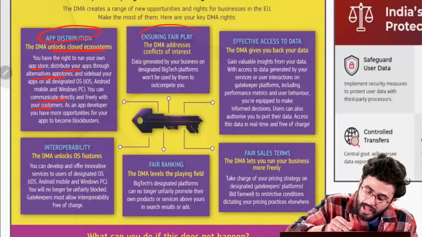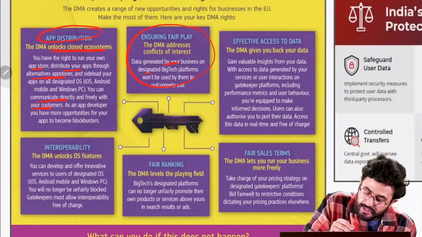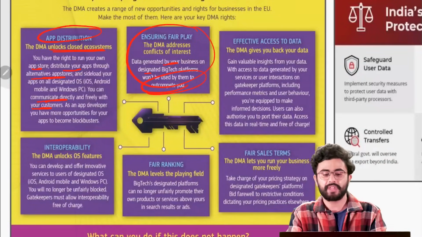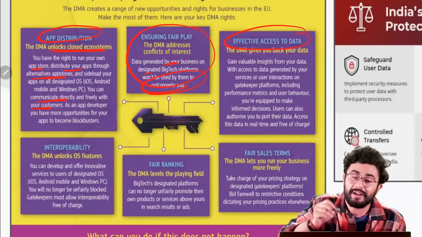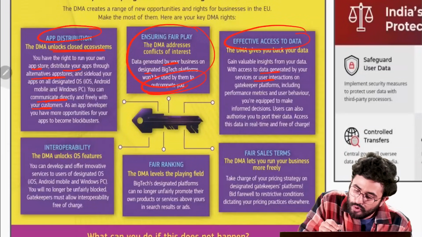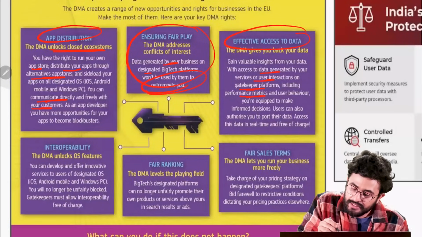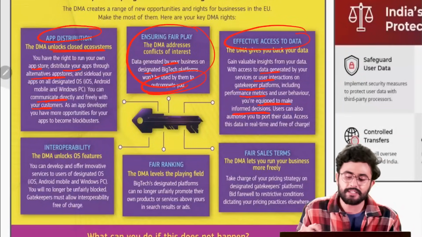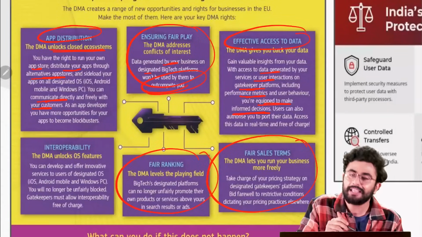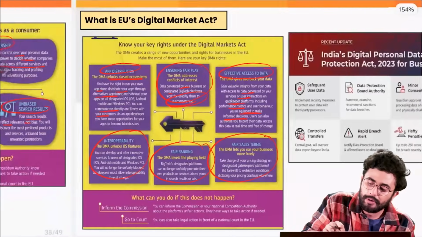Second is that it will ensure a kind of fair play, where the data which is being generated by your business on any big tech platform won't be used by them to outcompete you. Third is it will provide effective access to your data. How? By generating your services or user interaction on gatekeeper platforms, including any kind of performance metrics, you are equipped to make informed decisions as well. It will provide for fair sales terms, fair ranking among these competitive entities, as well as interoperability of data.